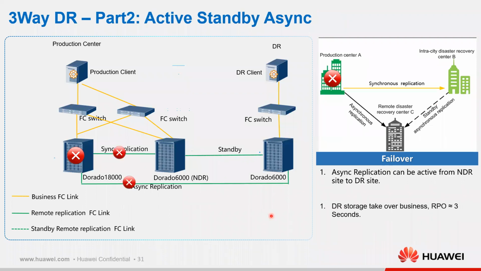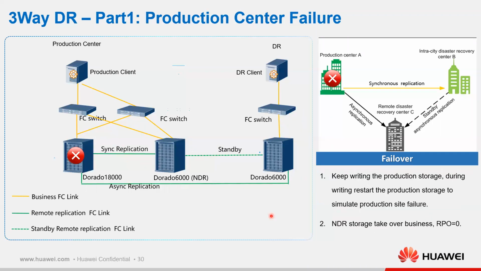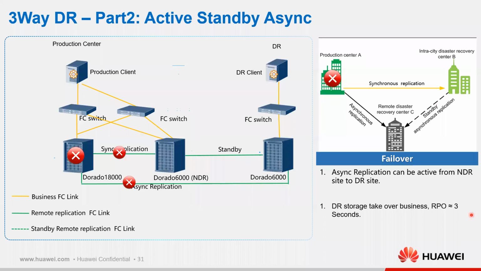Okay, so these are the pictorial positions of how my data will behave and how my RPO is classified, in case a disaster happens on the primary side or a link failure on the primary side, and how your connectivity overall will be disturbed. In this situation, you can see we have the 3 data center setup, and your business host is only on the primary side. On the NDR side there is no business, so there is no host connection. This NDR is also called a bunker site. This site just receives the data and keeps it safe.